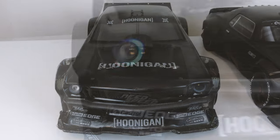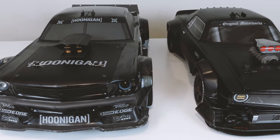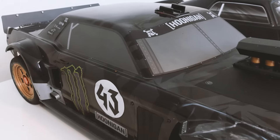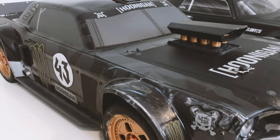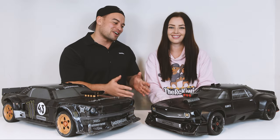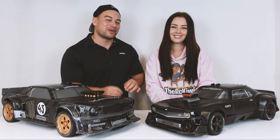Another difference between these two RCs is, of course, the bodies. Now, with the ARRMA, you have more of a matte black finish, whereas on the EX07, it's more glossy black. Now, this is completely subjective as to which one you prefer the look of. For me, I'm very much in the middle. Like, it's hard for me to decide. I think I'm leaning towards the EX07, but then at the same time, the Felony does look pretty mean.